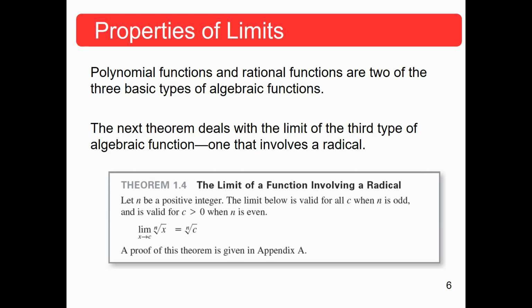Now, there are undefined places, particularly when you've got an even root with a negative number, right? You can't take the square root of a negative number, or the fourth root of a negative number. But this is still an exponential, right? This is c to the 1 over n power. And we know that we can do this because of our previous theorems. Now remember, this is only going to be valid when n is odd or when c is positive and n is even, because you can't take the square root of a negative number.